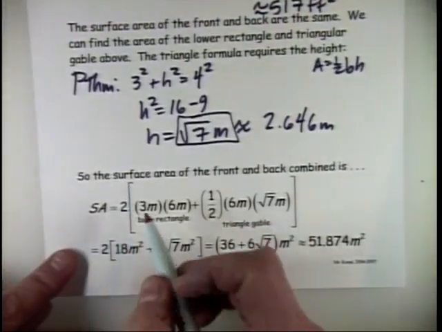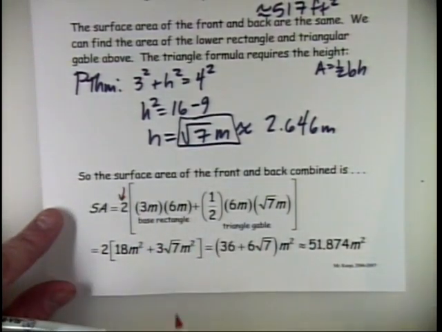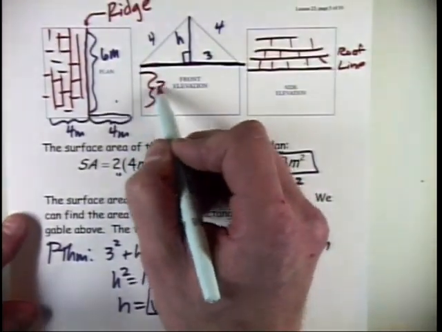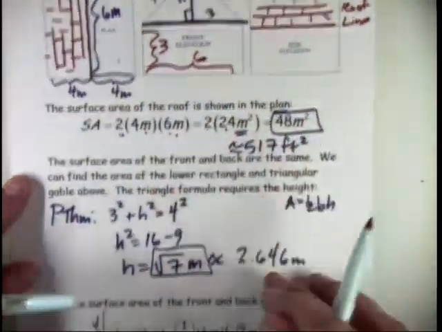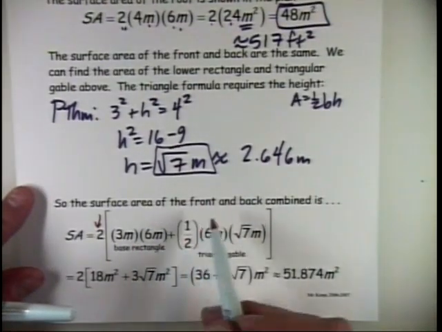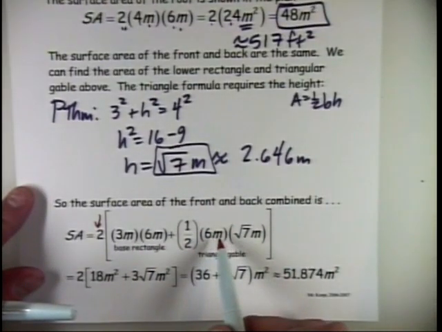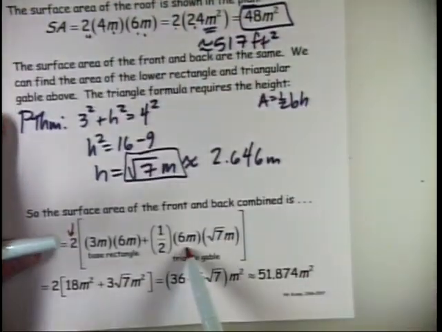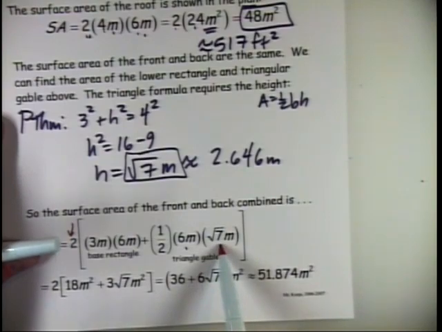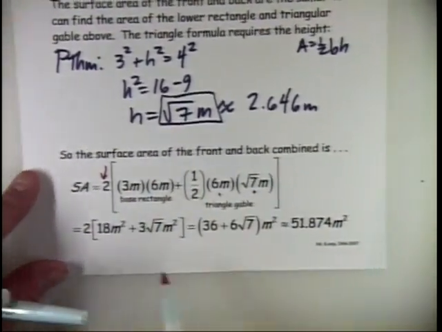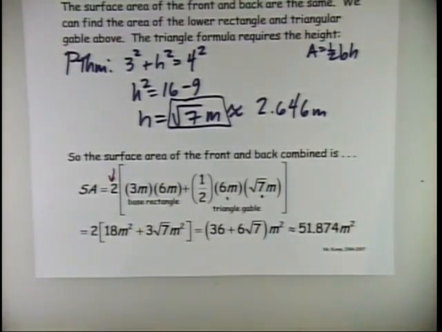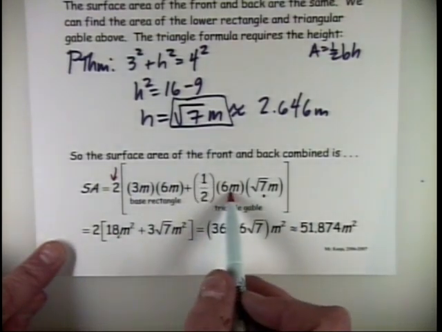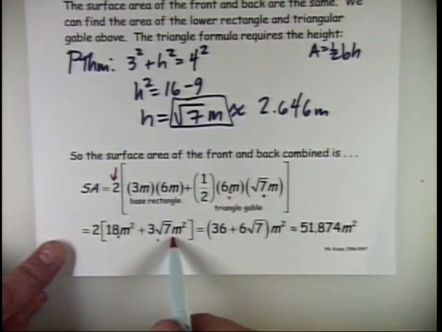So here we go. Surface area is 2, that's for the front and the back. The base rectangle is going to be 3 tall. Remember, this was 3 by 6. So 3 times 6 is right here, 3 times 6, plus the area of the triangle, 1/2 the base. Well, the base is the triangle all the way across. It is 6 all the way across. So that's this, times the height or the altitude. We just found that square root of 7. All right, so now all I have to do is do the math. I've got it all set up. The hard work's done. Meters times meters is square meters, so 3 times 6 is 18, plus half of 6 is 3, square root of 7. And there's doubled.